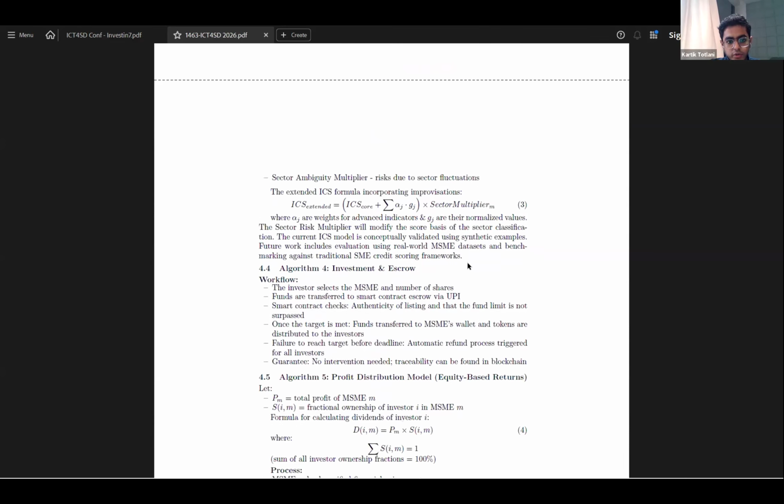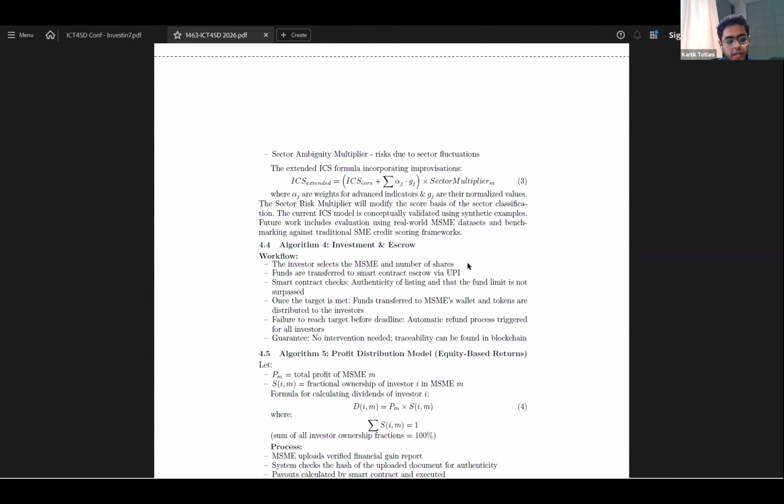When we say quickly, we can do intraday trading every day at Grow and Upstocks, but our platform doesn't allow that. This is only allowed quarterly trading, because every company files their profits quarterly. So it's like a fixed window, a fixed deposit, but for a quarter. If I want to sell shares, I can. Also there is a provision wherein if the investor wants his funds back in between a quarter, then he can provide a special request, as I showcased in my platform, to the MSME. The MSME can see those requests and approve them, and then that amount of shares will be restored to the MSME.